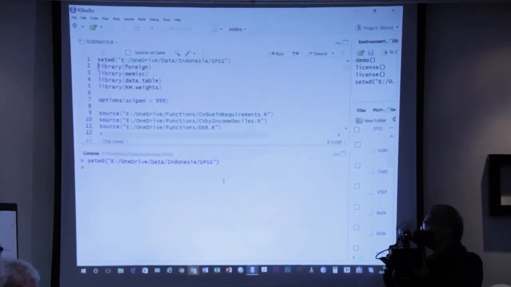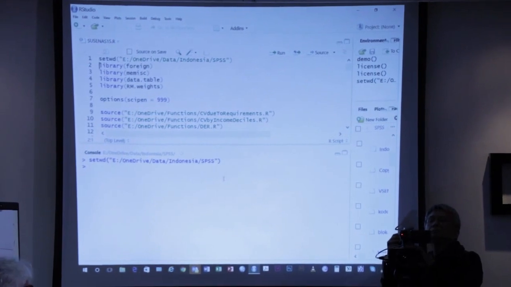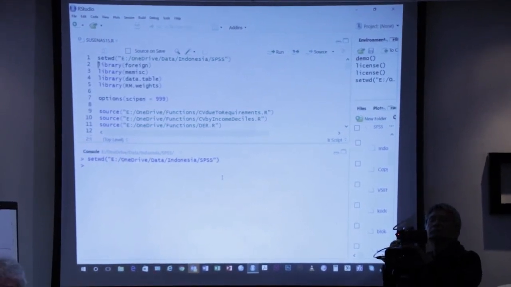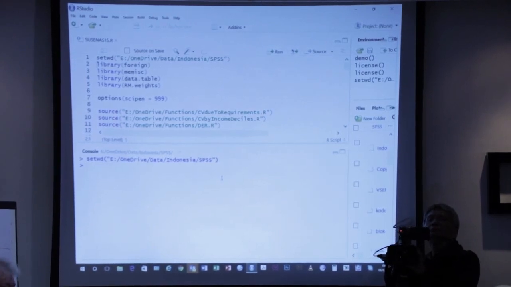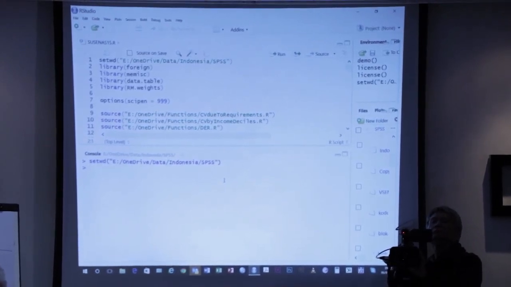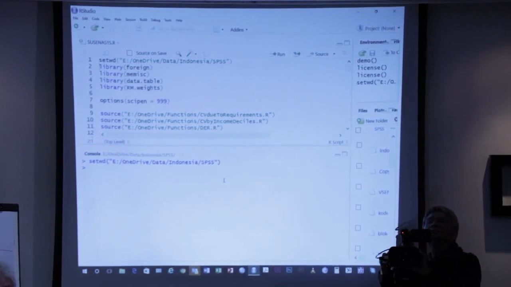For those who don't have SPSS, is there any alternative to do the conversion? No, but I think that BPS would provide the data in any format that you prefer, either ASCII format, database format, or SPSS format.